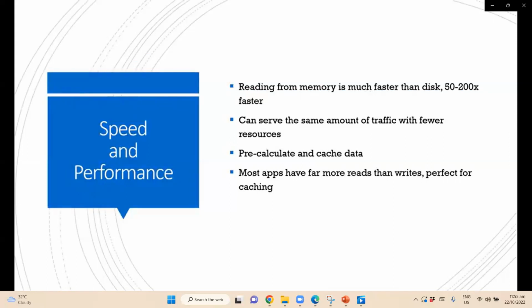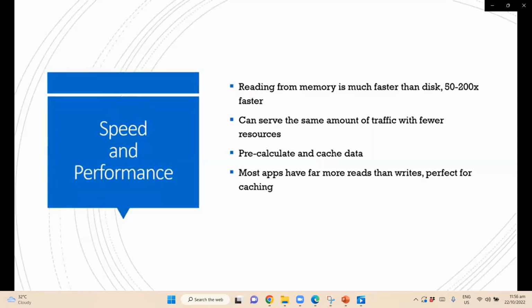If you know what your users are going to need in advance, you can really improve performance that way. Another big benefit is that most apps have far more reads than writes, which is perfect for caching. Again, if you think of something like Twitter, where you write a tweet to a database, it's possible that that single tweet will be read thousands, or for a bigger account, millions of times. So instead of every one of those reads going to the database, you can put that into cache, and it just gets served directly from there instead, which will really help the performance of your application.